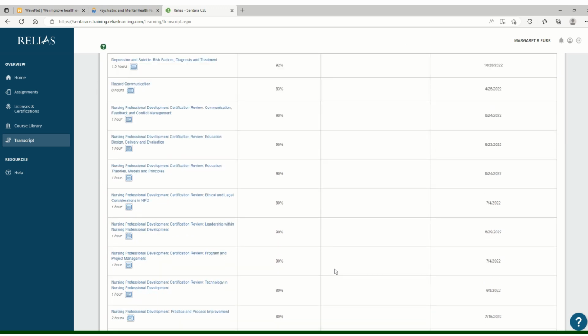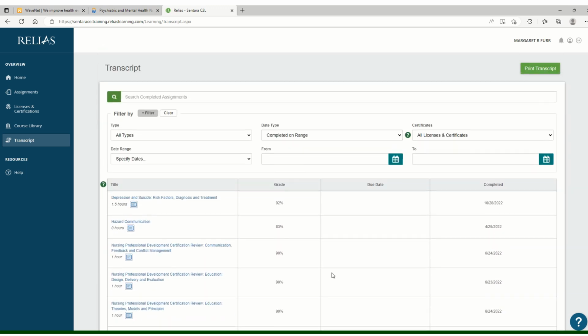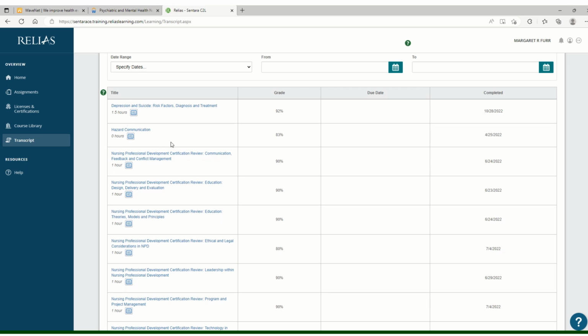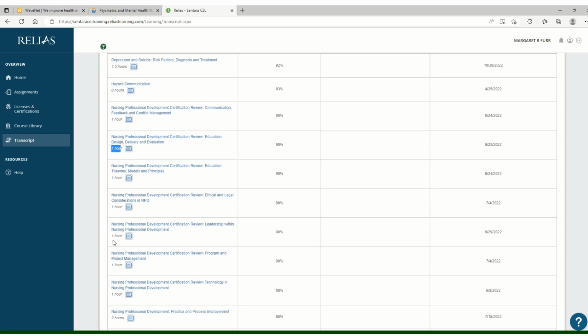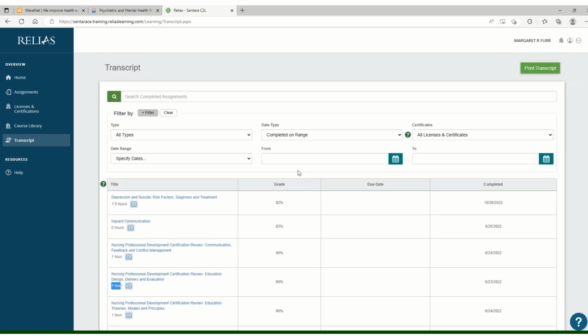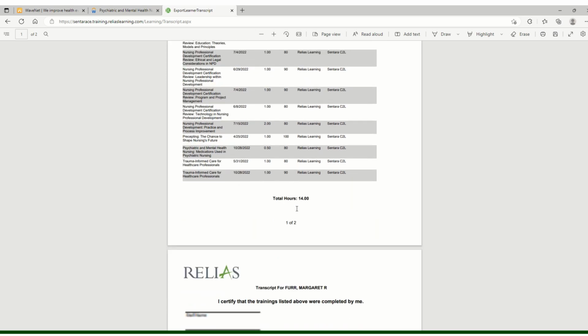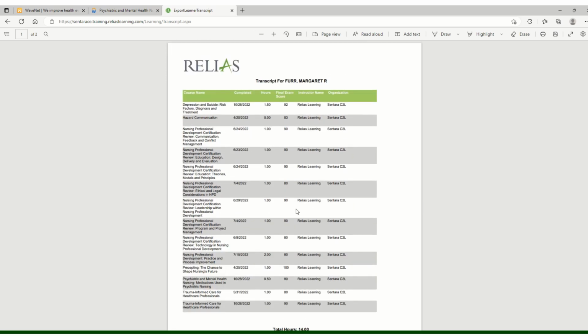So I actually did 2 certifications last year, so I have a lot of things in my transcript. But you will see, here's where you can tell how many credit hours. So you would add those up. All of these are going to have to be put into ANCC's website to be able to sit for a certification exam. So when you're ready to sit for your certification exam, you are actually going to print this and then have it in a spot that you can then hand type it all back into ANCC to be able to prove that you're ready to take the exam.